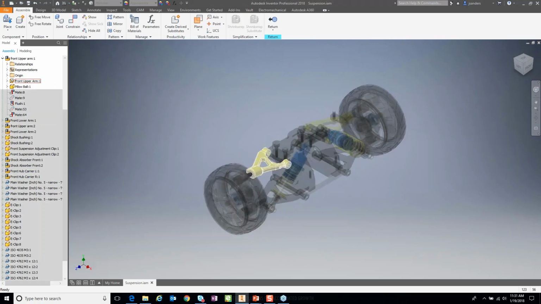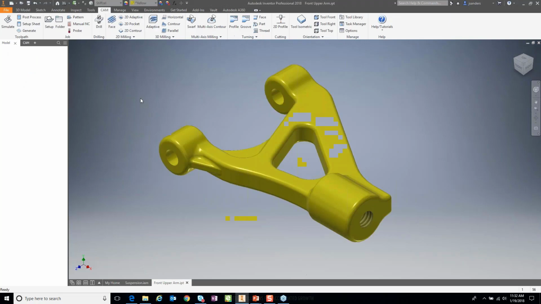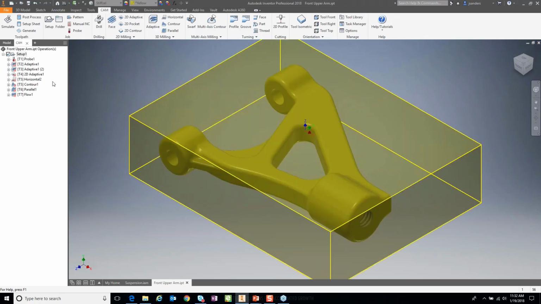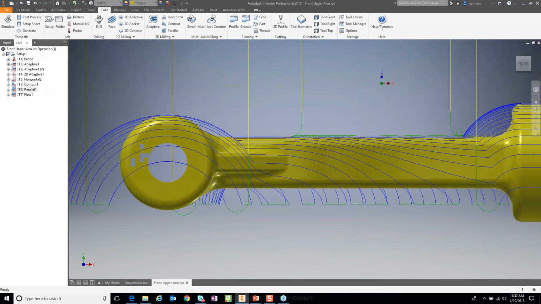Let's go back in and edit that and go through a design change process. So in this case here, I'll go edit it and open it directly rather than edit in context of the assembly, simply to show what's going to happen with toolpath. Now I want to point out right now that when we look at the structural thickness of this and we go into the parallel part, what we're going to do is thin up the structural thickness of this. So right now we've got toolpath where the tool center points that you see shown in blue are moved across the screen.